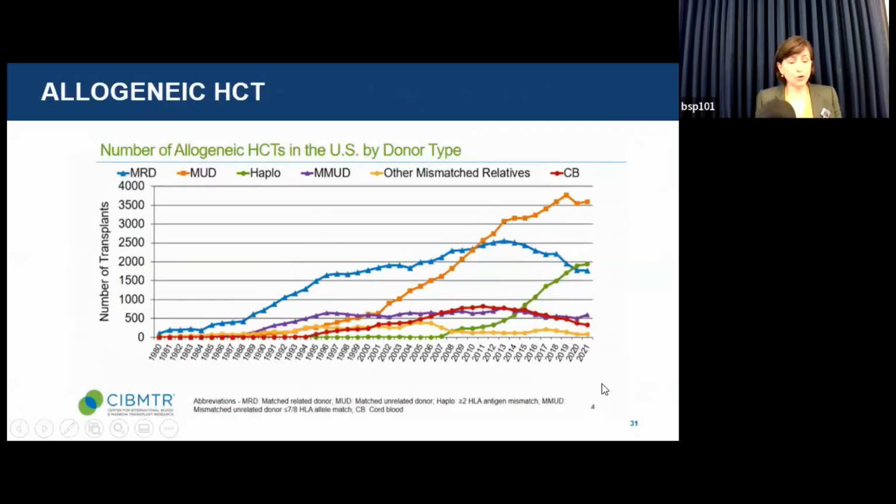So I wanted to show you the allo by donor type. We have different types of donors, right? They can be from the family, outside of the family. We can have cord blood here in red. We used to use them a lot before, very expensive. For an adult, we use 2 cords, 40K each, 80K just to begin with. Very fastidious to work with, but fantastic when they work because they're very naive, so they adapt to anything that you give them to, but expensive.